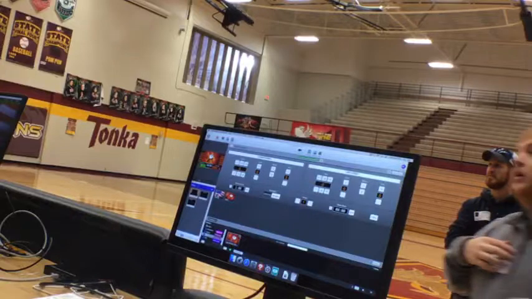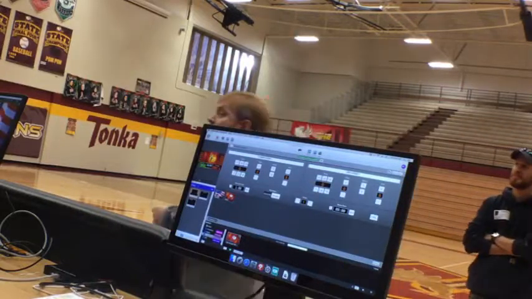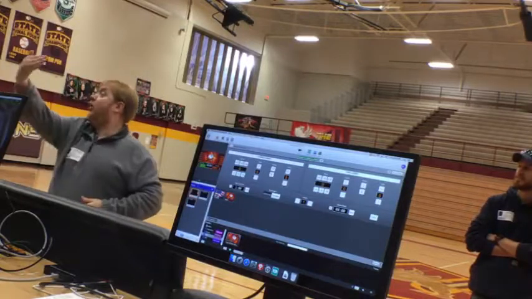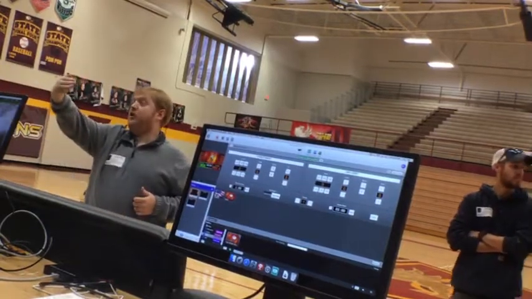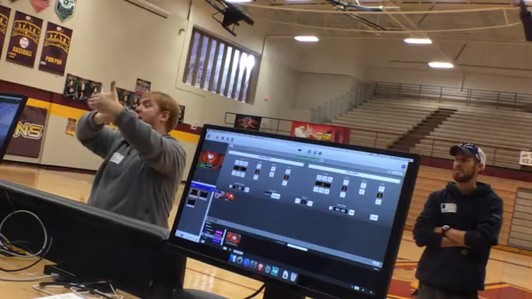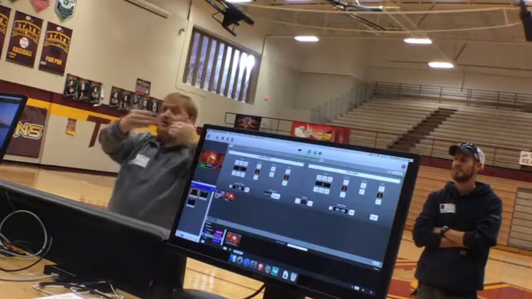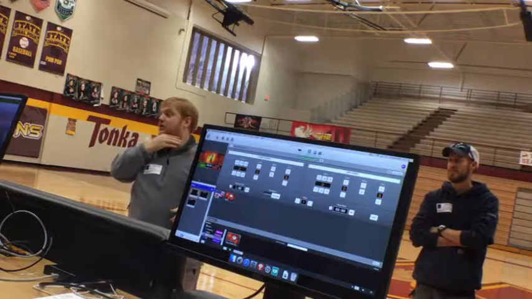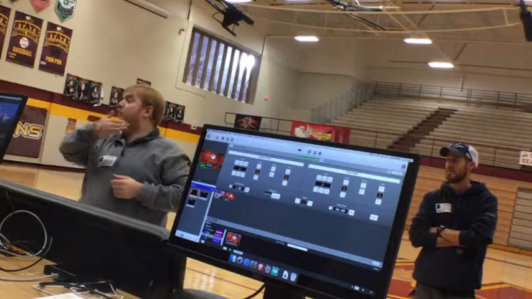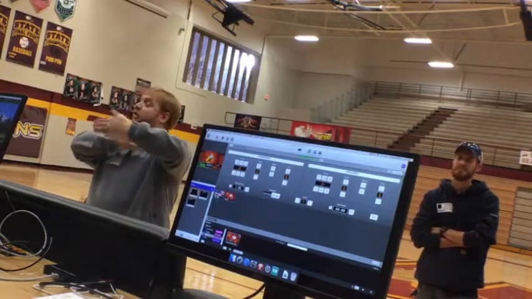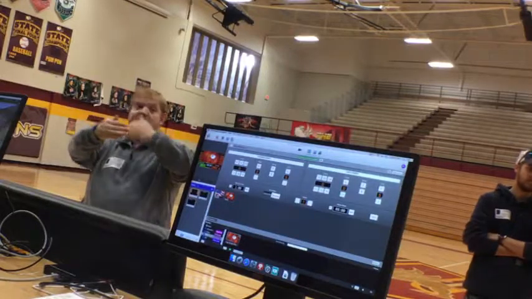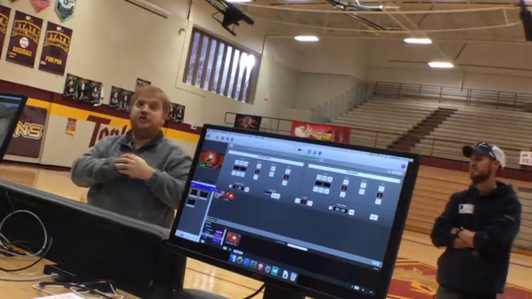Is there a priority in terms of scoreboard overlays? Absolutely. So overlays are the top of it. It's overlays, then your scoreboard, then your graphics, and then at the very bottom is your advertising. So your bottom is your advertisement, your graphics are a layer above that, then you have your scoreboard, and then at the topmost is your overlay.